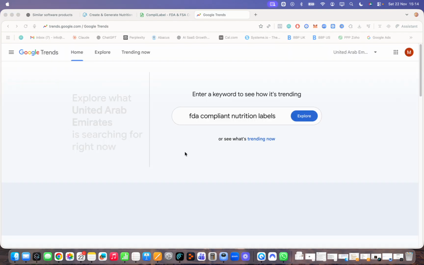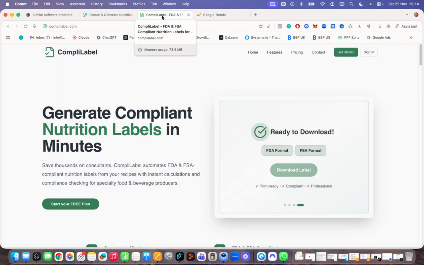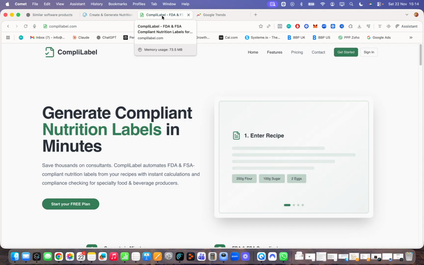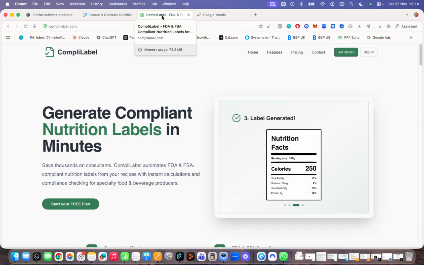Okay, so I'm here on Google Trends. I've not hit enter yet, but this is the title tag, right? What comes up here is a title tag. That's just an on-page SEO thing, the title tag that sits in the HTML of your website. You don't need to worry about what that is, AI will take care of that.